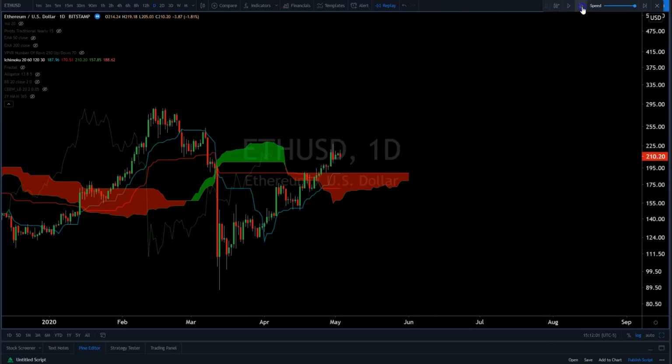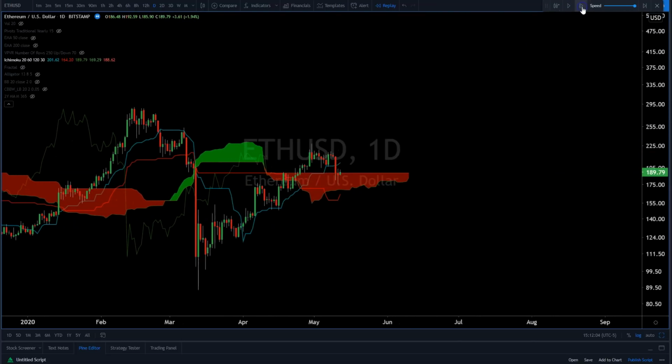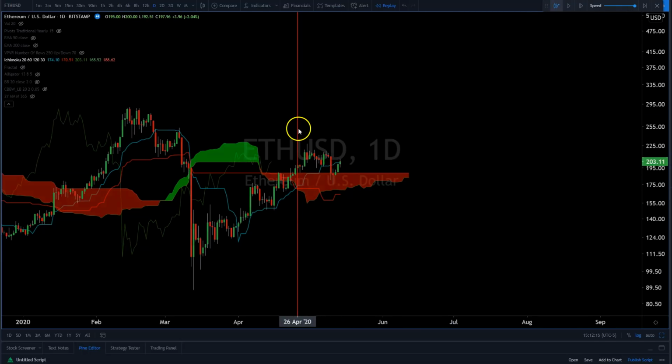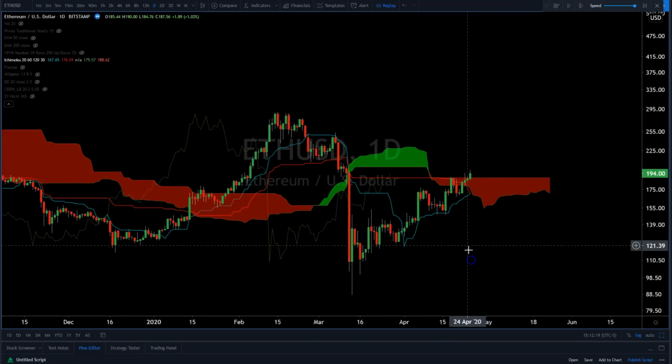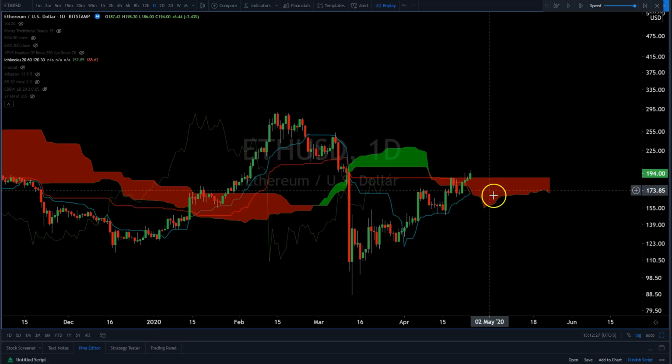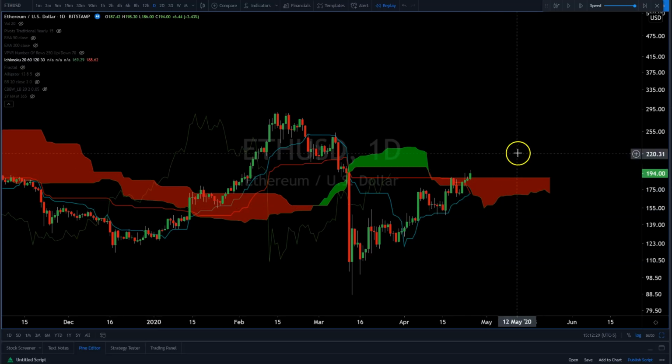Lagging span is not above cloud yet. And you can see right there, the lagging span gets above cloud. So you can treat this again as your own sliding scale for entries. We can say, all right, we got our KOMO breakout here. I'm going to start opening a long position and adding to a long position, right? Because we don't know where this is going to go. This might just go to 0 tomorrow, but we don't know, right?